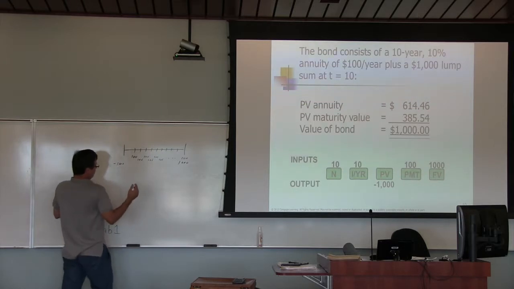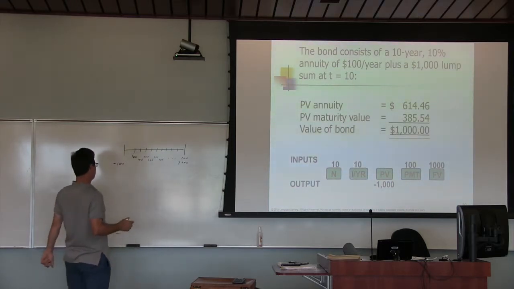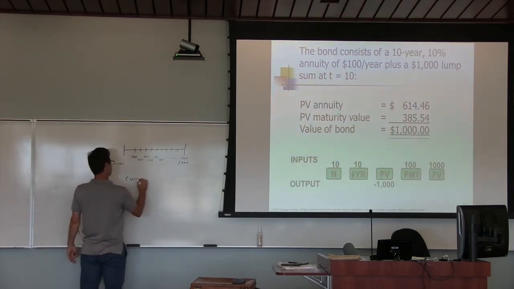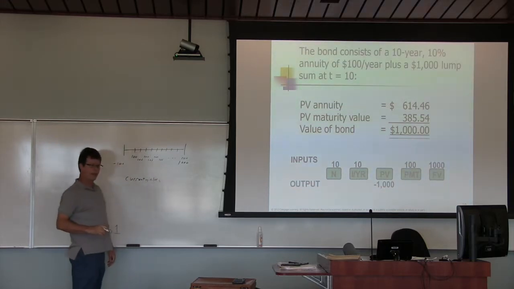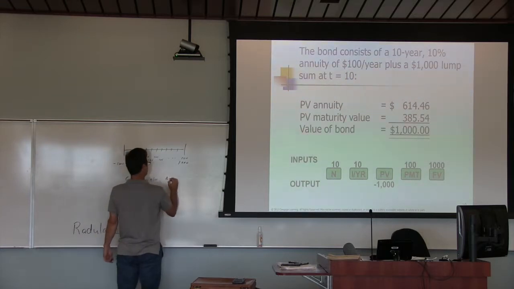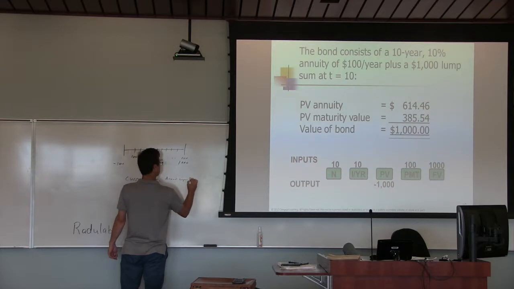So anyways, as we look at the notes coming up a little bit later on, we're told that we have this idea of something we can call a current yield, and that is the annual coupon that's paid divided by the price. So the annual coupon payment divided by the price.